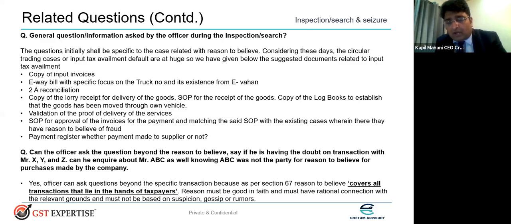So every month you are taking a copy of the 2A in your books of accounts or making a separate PDF copy, so that whenever in future anything happens. And last but not the least is the e-way bill copy. It might be possible that in the purchase transaction you have not generated the e-way bill and the person who has supplied the goods might have generated the e-way bill.